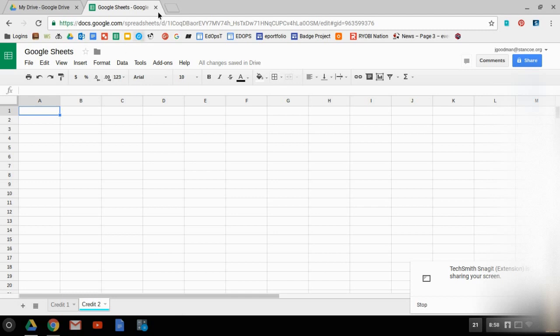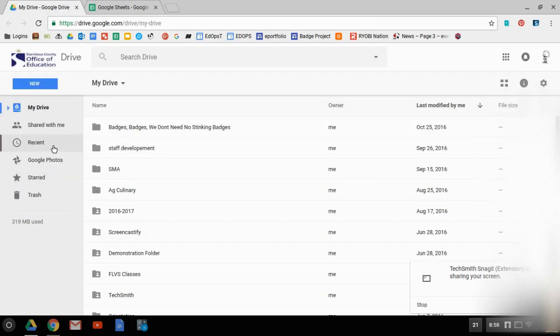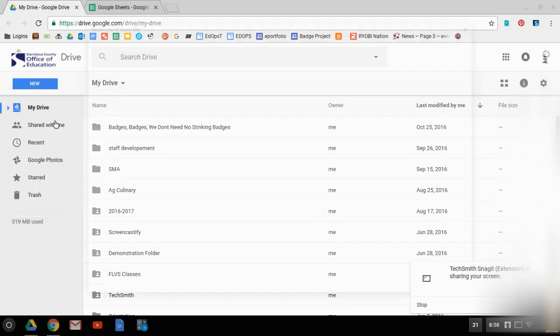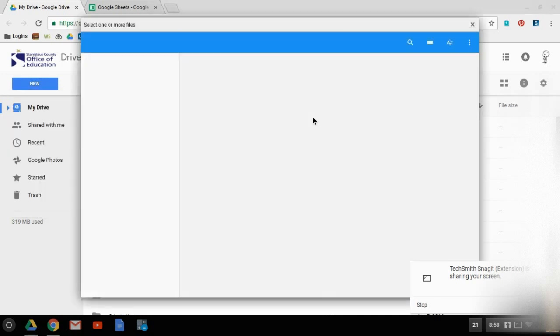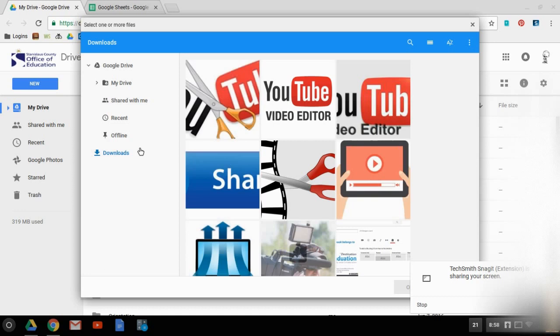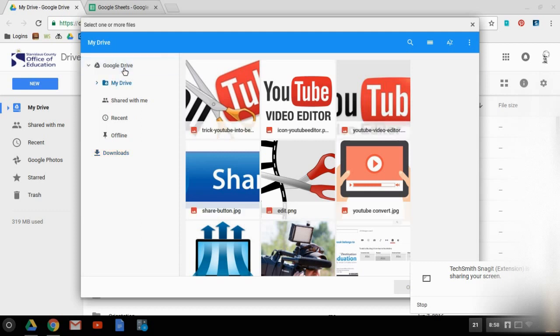Now, the last thing that we need to do is, since you are using Google Sheets, you may have an Excel document that you already have and want to upload. To do that, you will need to go to your Google Drive, go to New, and do a File Upload. Then you'll need to find the Excel document on your computer and click upload.